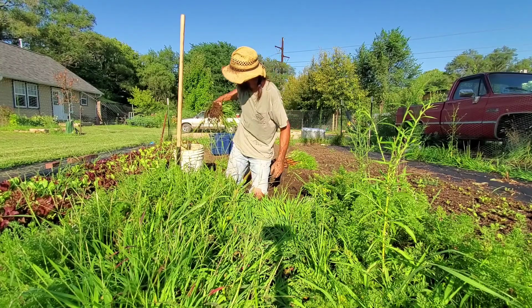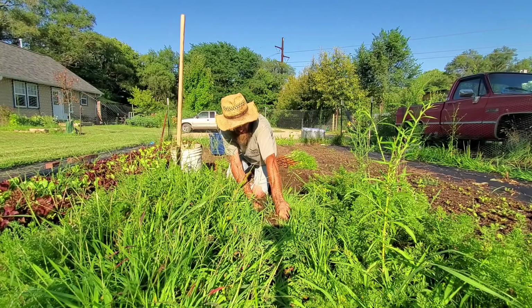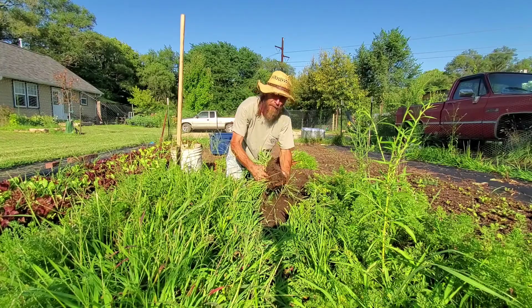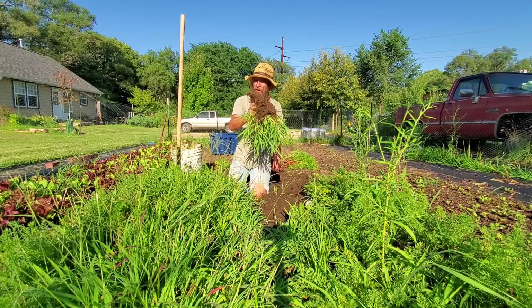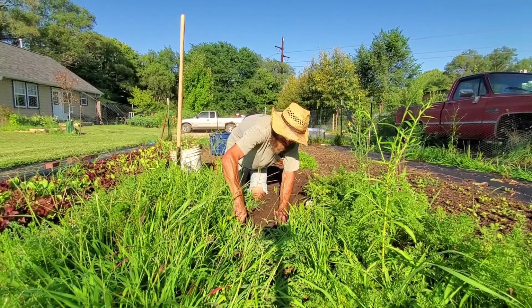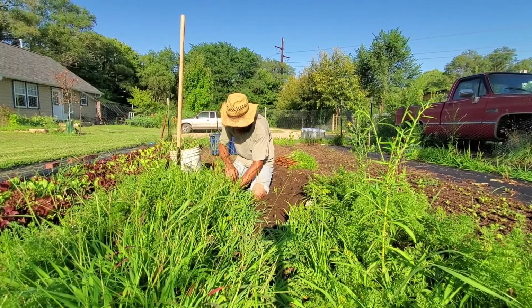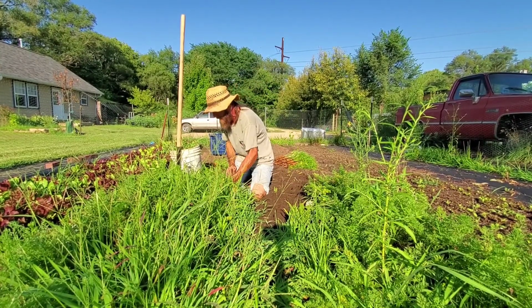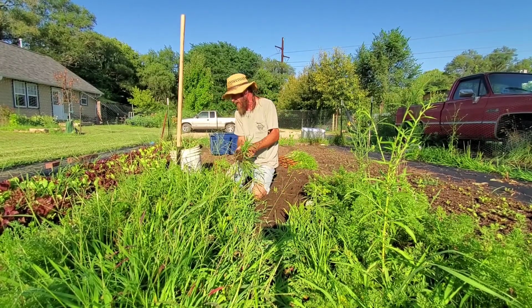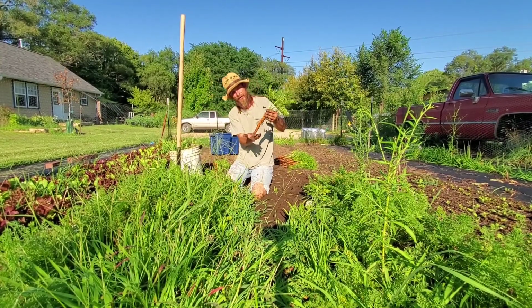I'm taking a little bit of soil with me, but I'm not too concerned about that. It's actually from the walkways, and the walkways have kind of filled in this bed. And on top of that, I got a low spot where I'm throwing all this in. So a little bit extra grass doesn't hurt anything, or dirt. Basically, I'm just putting a little bit more dirt in the hole that I'm trying to fill up right now. Some of these sides are really bad. You just gotta shake the grass out, but you gotta keep working your way down. Oh, there's a real good one.